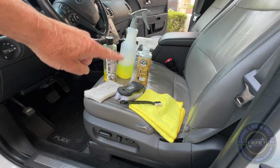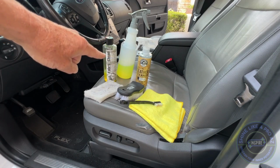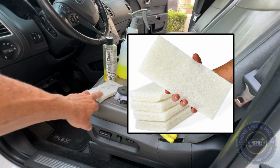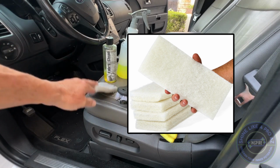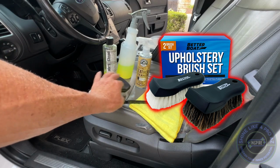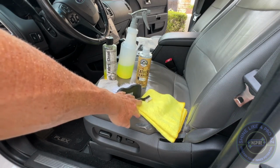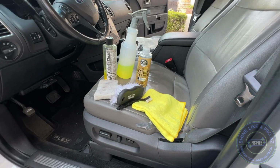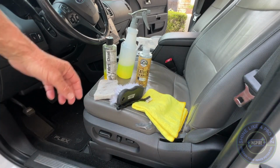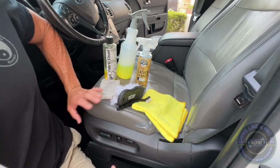Now this in the middle is my spray bottle of fabric clean that I've diluted down as per manufacturer labeling. I have my synthetic non-abrasive scrub pad. I have my very stiff nylon scrub brush and my very stiff nylon detailing brush, along with my basic microfiber cloth. Now the reason I have two cleaning products is to create an absurd moment and show you that in fact you can keep your life simpler.